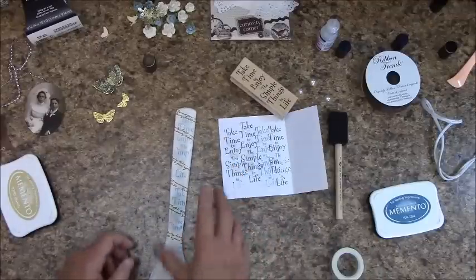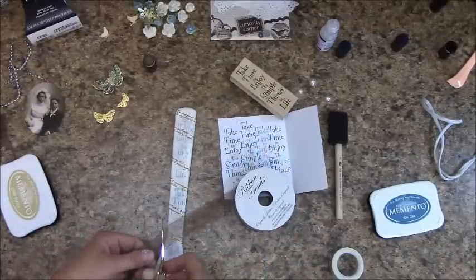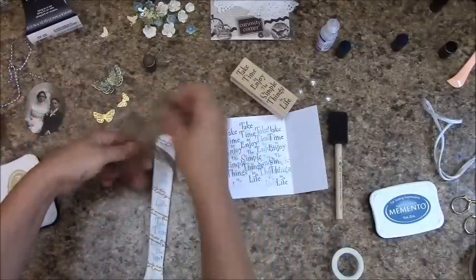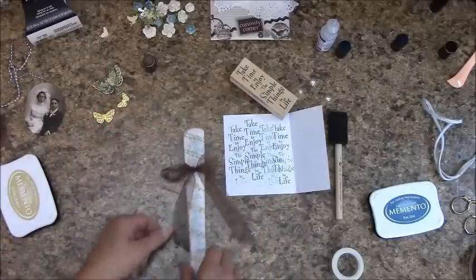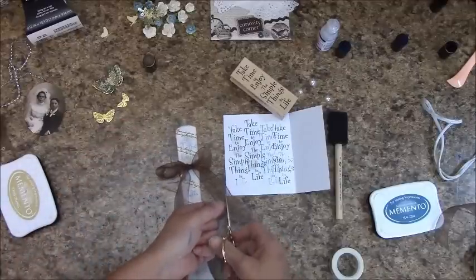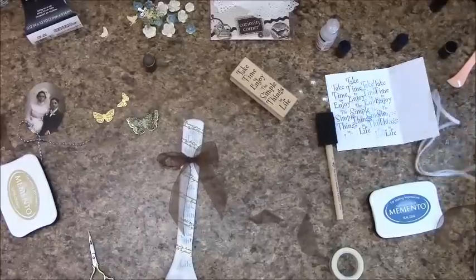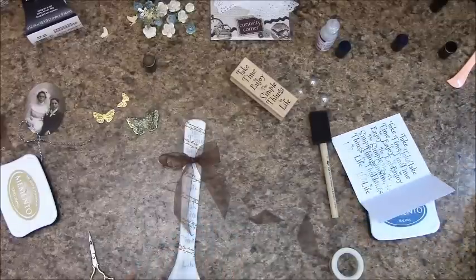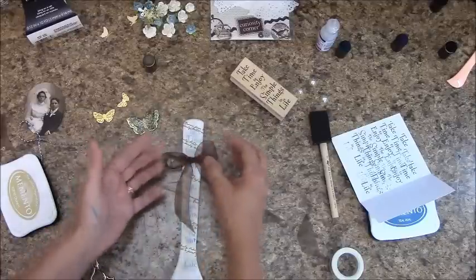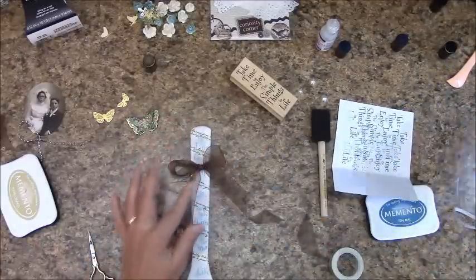Let's go ahead and find the ribbon that we want to use. And I'm just going to take some off here. It's easier for me. I'm going to leave these long for right now, just trimming up a little bit of the excess. Once you have your bow where you want it, and I would wait until you have your flower arranged to find out how big or wide you want your bow. But once you find the size that you like, I recommend putting a little glue, like hot glue, underneath there, just to keep it from sliding up and down your spoon.